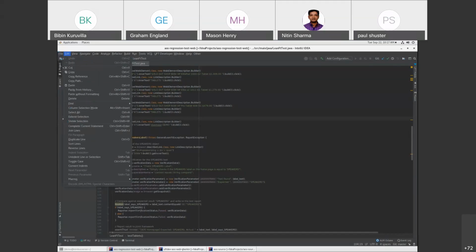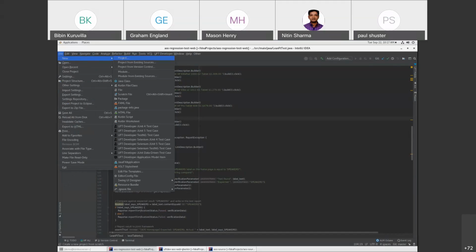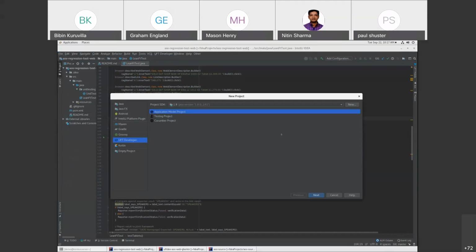So I'm going to create a new project. We're going to create a new test. In its most basic form, UFT Developer is an engine that is able to run tests. And from an IDE perspective, it's a plugin with several tools and an SDK. So those are the 3 core concepts: there are tools involved with UFT Developer, there is the SDK, and then the runtime engine. All of that comes as, I don't know, a 500 meg plugin into an IDE, a very small plugin to add into your IDE.